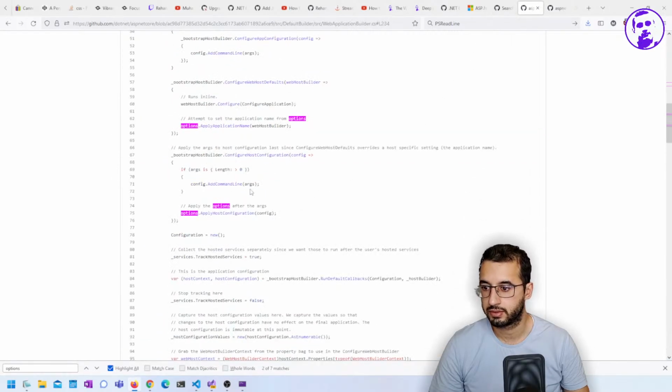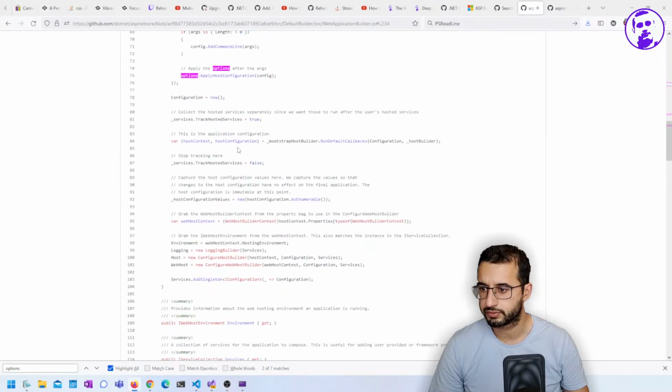Okay. Everything is very, very configurable if you know what you're doing. Track hosted services, stop tracking here. Collect the hosted services separately since we want those to run after the user's hosted services. Okay, I'm not sure what that means. Track hosted services.